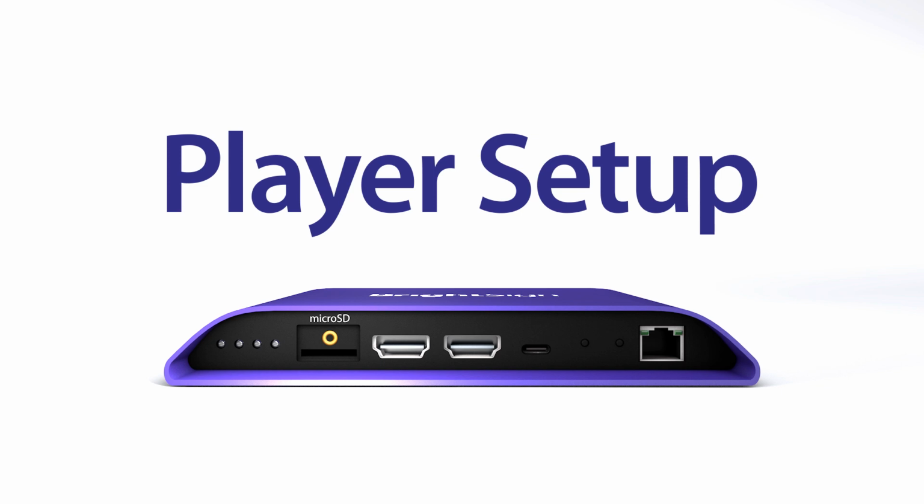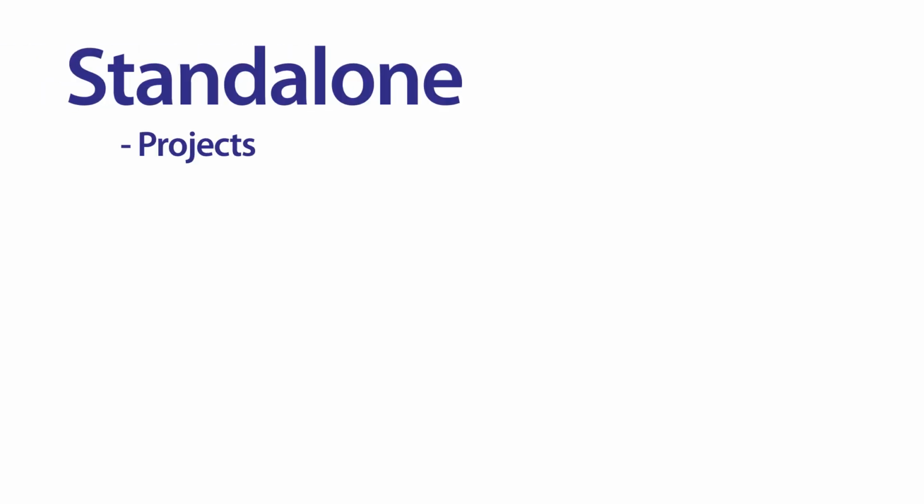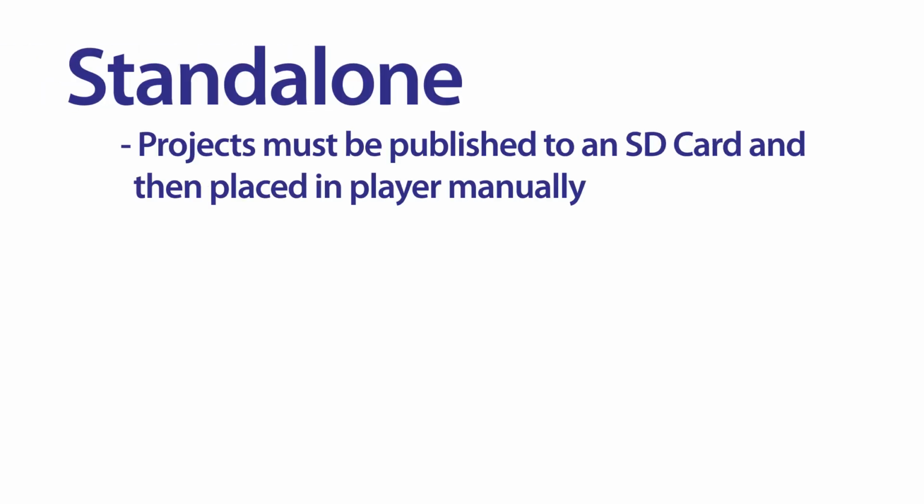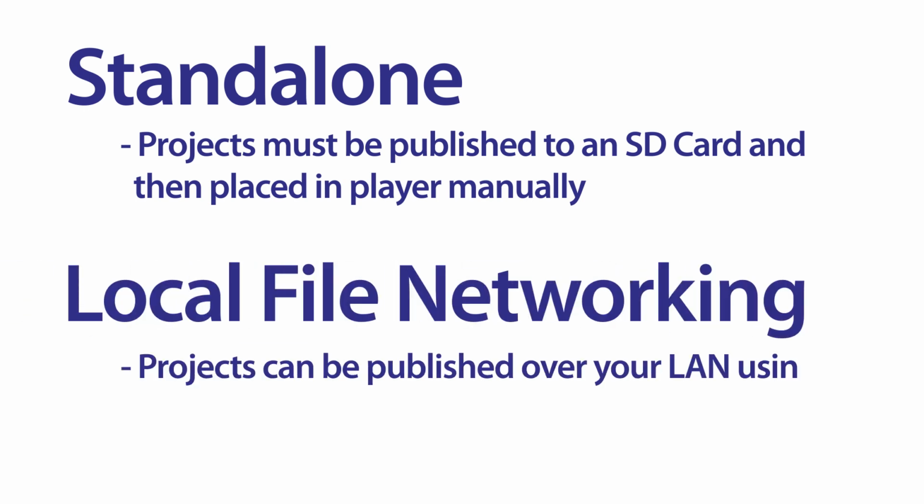This tutorial covers two common setups, standalone and local file networking. A player set to be standalone requires you publish content to an SD card, then physically place it in the player. A player set up for local file networking allows you to publish content over your local area network.